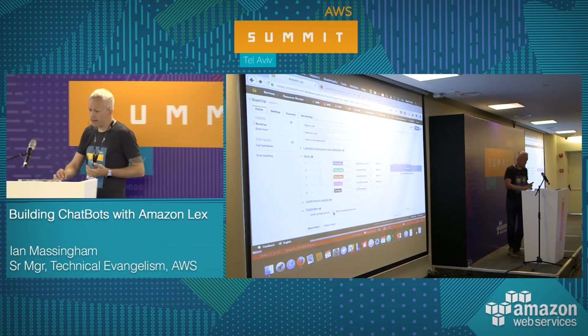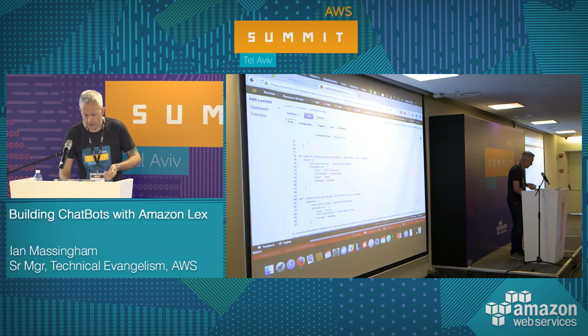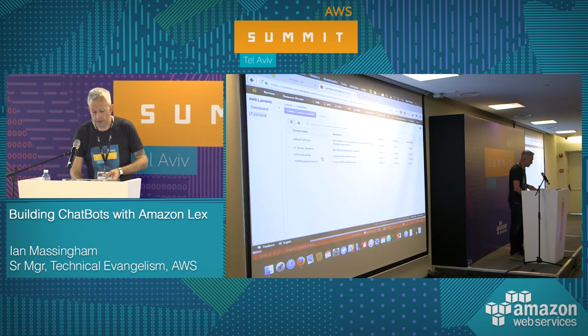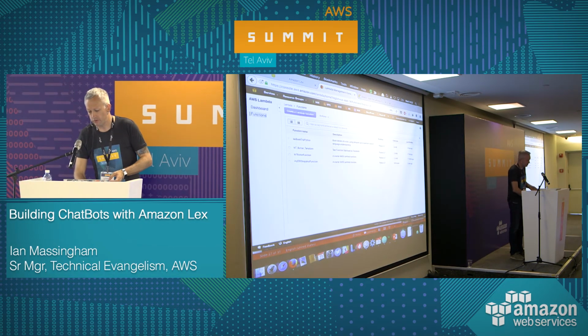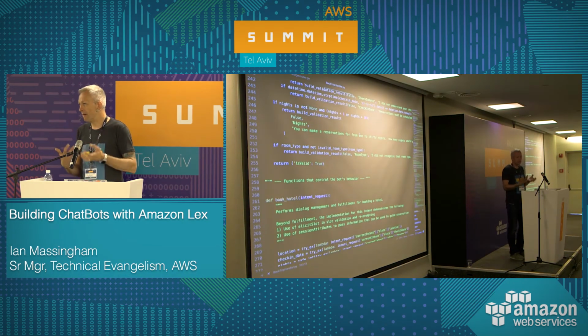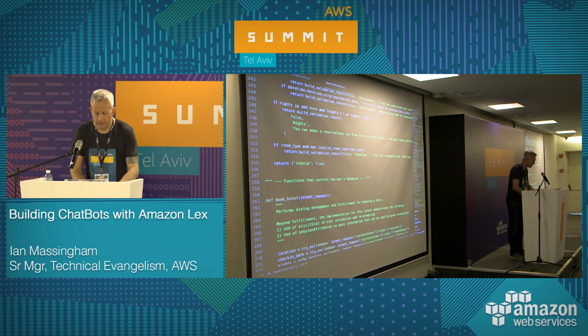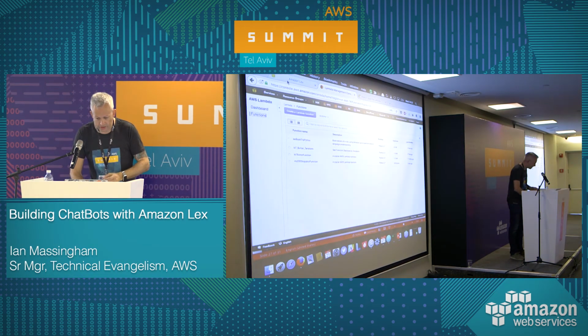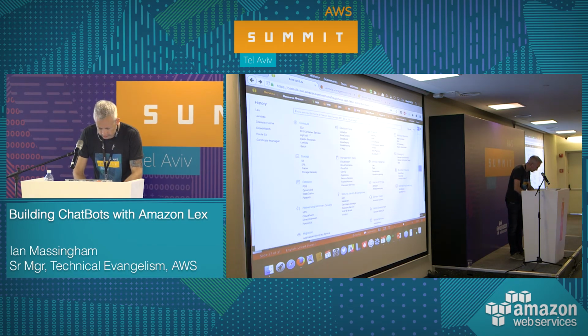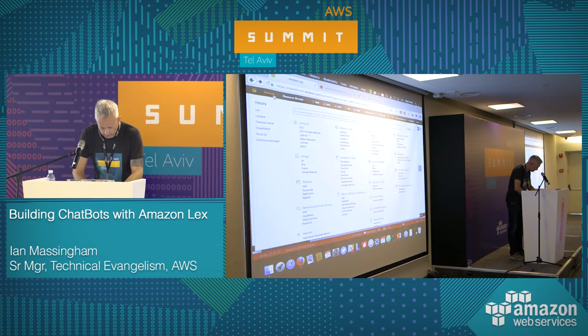In my account in AWS Lambda, I also have this function already pre-configured in the US East region, which is called Lex Booktrip Python, which you've already seen the source code for here, okay? So this function is already ready to go inside my account and ready to be triggered. So if I change the configuration here and turn on, oh, hang on a second. Oh, get rid of that.